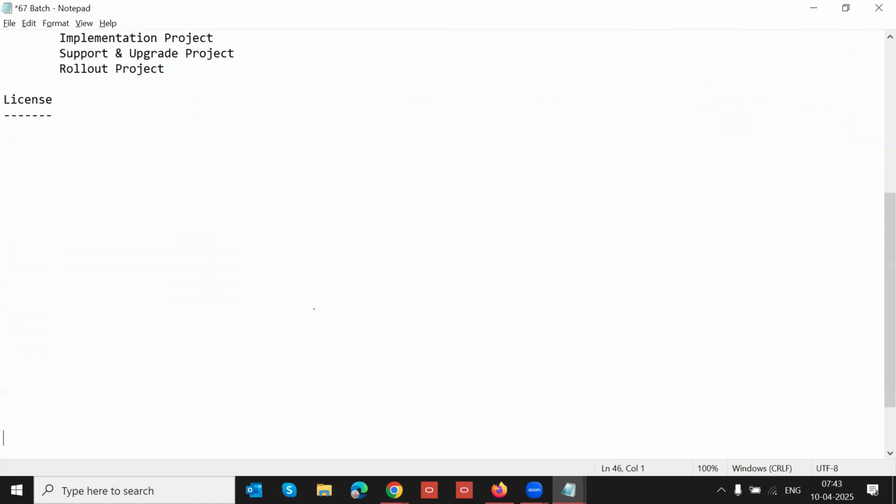The details that they're going to ask are: how many years of subscription do you want? We can buy a license for 3 years or 5 years. You can buy the license for however many years you want.